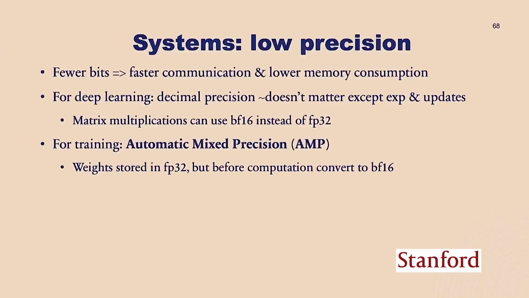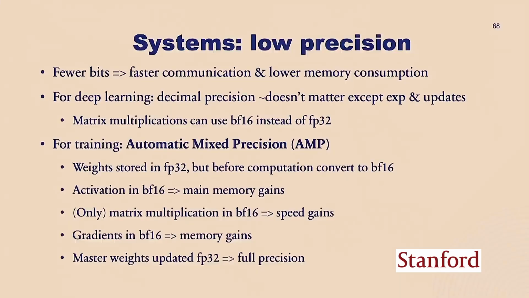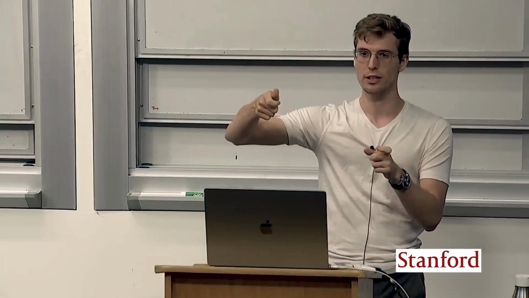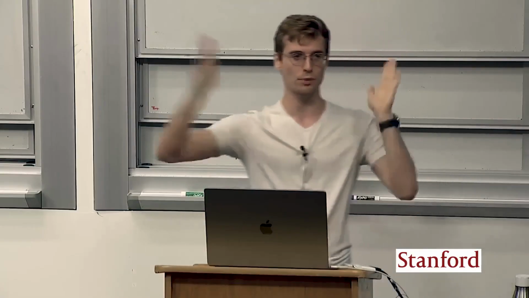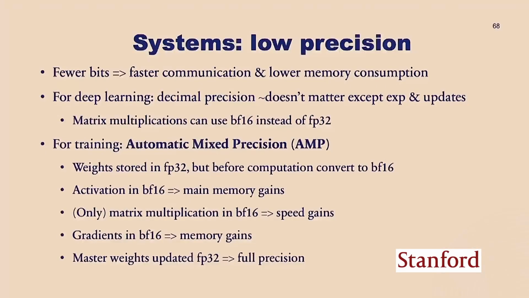Generally, the way you should be thinking about it is that the weights of your model are stored in 32 bits. But just before the computation, you put everything in 16 bits. Like this, you do computation super fast. And at the end, you update your weights in 32 bits. The reason why you do all the updates in 32 bits is that if your learning rate, for example, is very small, you still want to be able to make a difference in your weights. So all the computation is done in 16 bits, but the weights are actually stored in 32 bits. So that's the standard way that people are doing it.